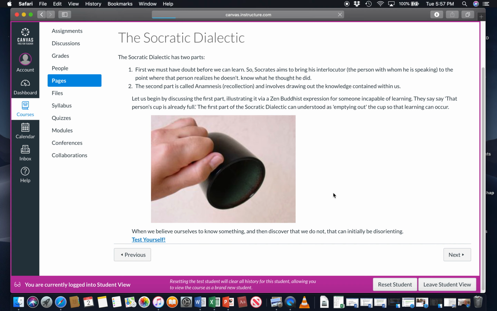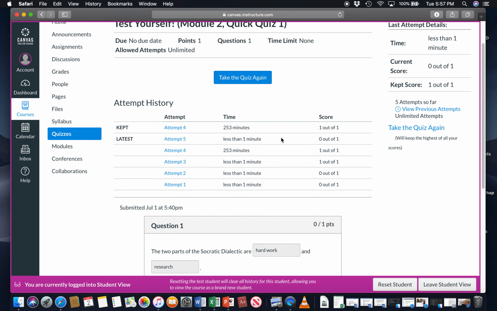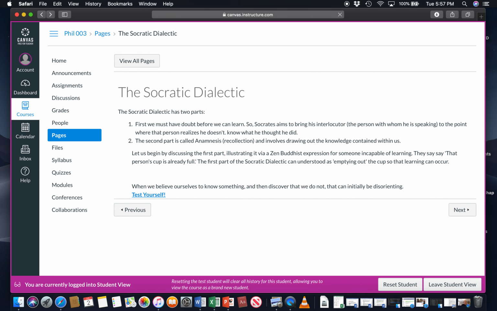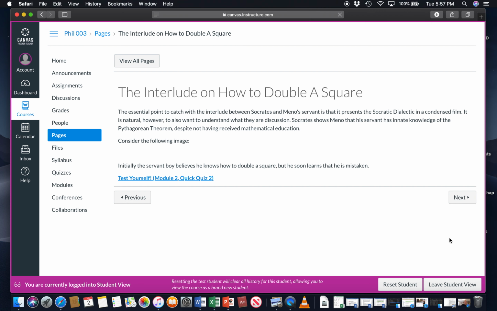If you do, it'll take you to a very brief little quiz. I don't want to show you the quiz here, so you simply take the quiz. For you, it would simply be take the quiz. I've taken it as a student in order to study that. Let me go back a page here. You can see how to negotiate this. Let's click on Next as you continue to go through the material.